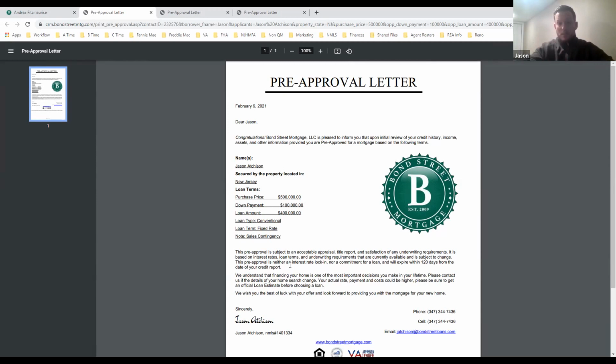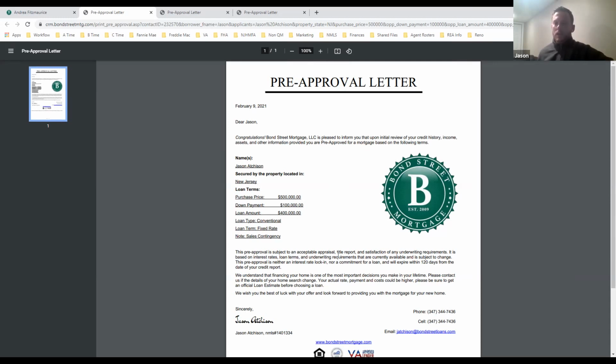So this pre-approval is subject to an acceptable appraisal. One thing to keep in mind in regard to the appraised value, when we're talking about loan to value, is that the value is going to come from the appraisal.